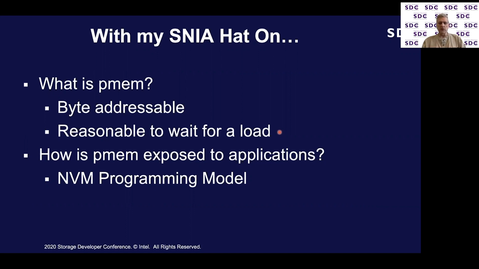Unlike storage, where you're more likely to say, this operation is going to take a while, so I'm going to context switch away, do some other work unrelated to this, and when the data arrives, I'll context switch back. My definition of persistent memory and the TWIG's definition is, well, it's reasonable for you to just wait because it's so fast. You might as well not spend time context switching away. I know that's a bit vague, but it basically defines the programming model when you do it that way. Otherwise, if you're switching away, it's really just the storage model, right?